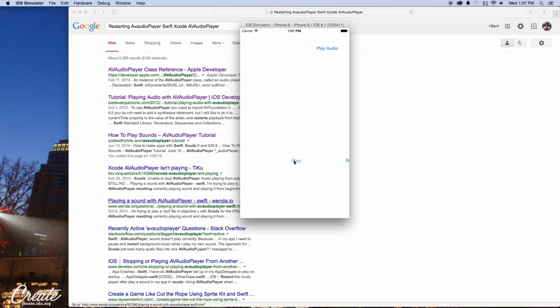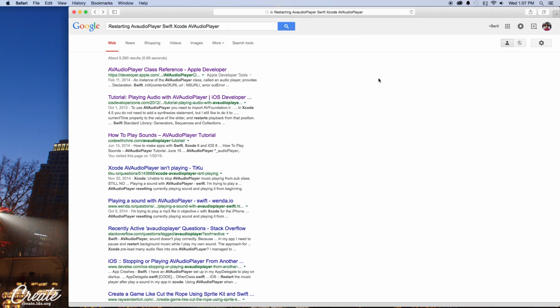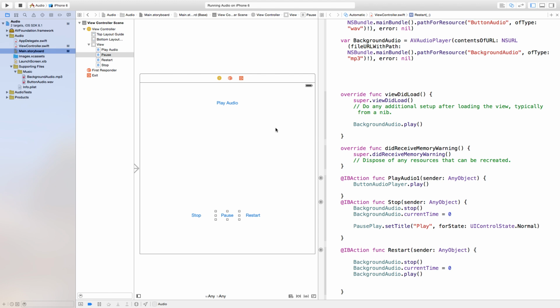So now if we were to click stop, it would automatically change the title of our button. So click stop, changes it to play, and now we can click play. And it goes back to the beginning and plays it again, and we click pause and we can play and then restart. Goes back to the beginning. So that is how you mess around with audio inside of Swift in Xcode. I hope you guys enjoyed this tutorial, and also this play audio button right up here works as well. All right, and that's it for manipulating all of these audios themselves.